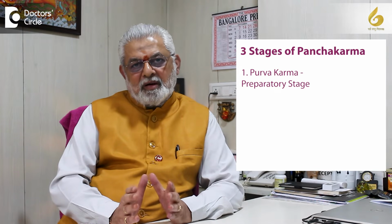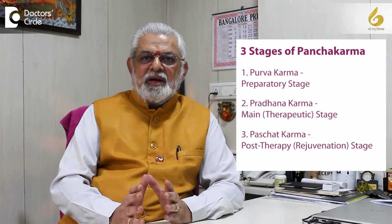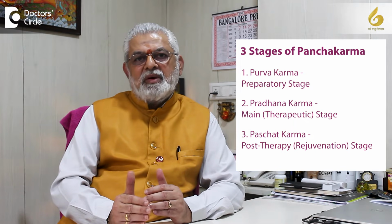divided. However, there are three layers or three stages of Panchakarma. One is Purvakarma, Pradhanakarma and Paschatkarma. Purvakarma means nothing but pre-procedures before you actually do your Panchakarma, how to prepare the body to accept Panchakarma properly. For that we have a preparatory stage. This stage is again divided into two stages.